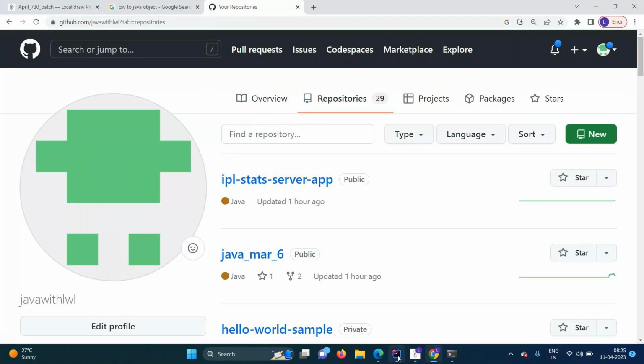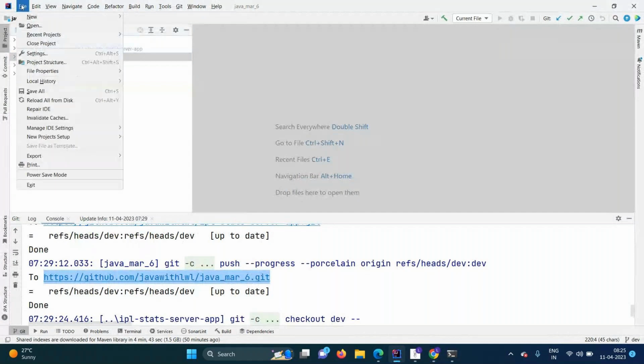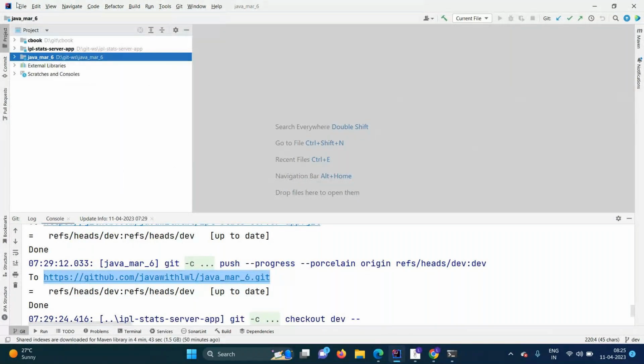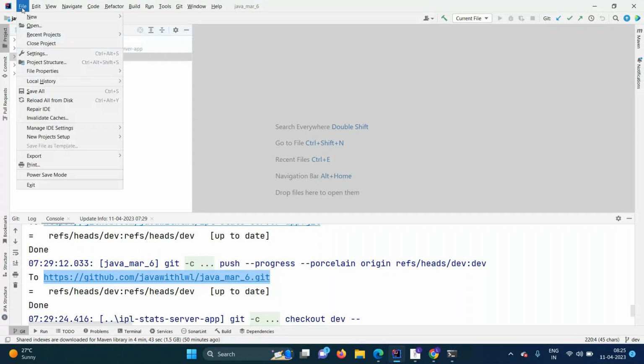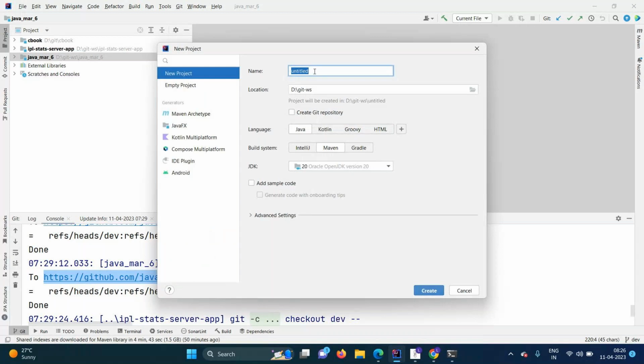Let me create a new project here. The project name is Java underscore. Okay, this started in April.